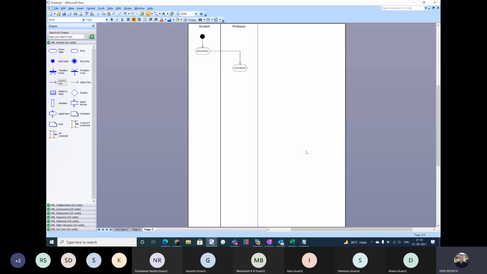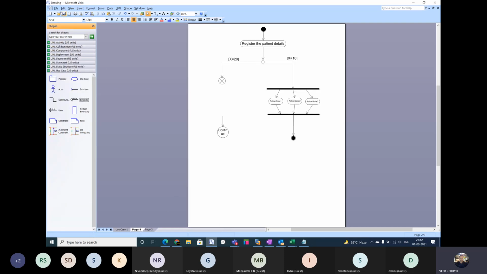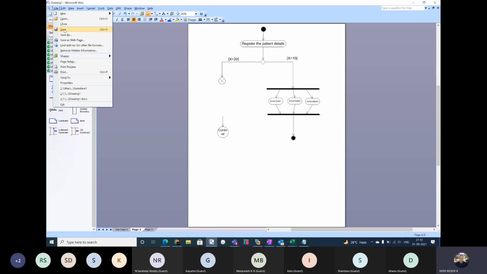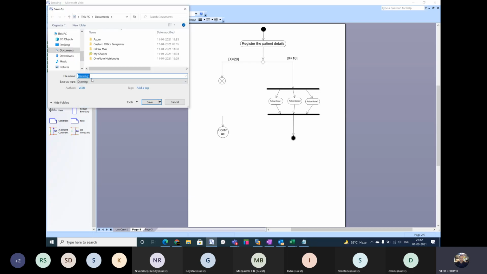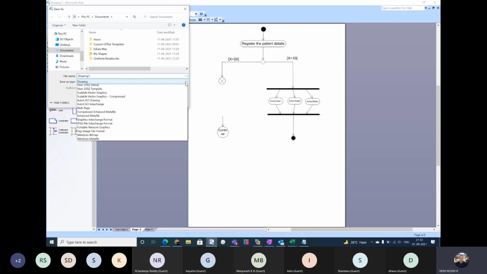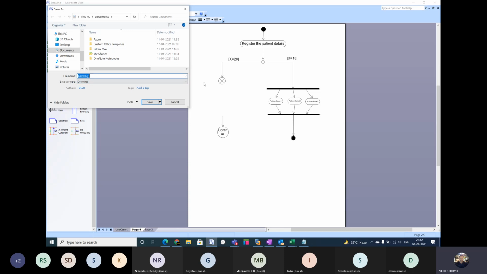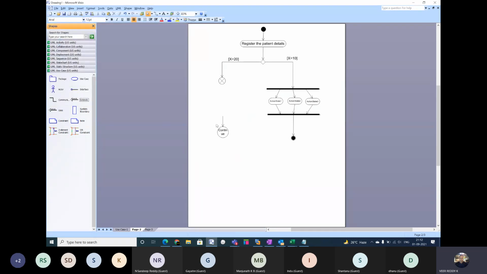When you want to save this particular thing, by default, file and save, it will save as a .vsd file. See, by default it is coming like that, in the form of VSD. That means Visio files.